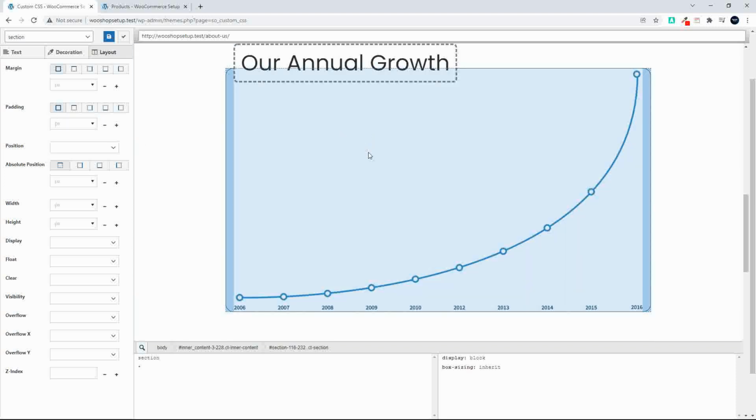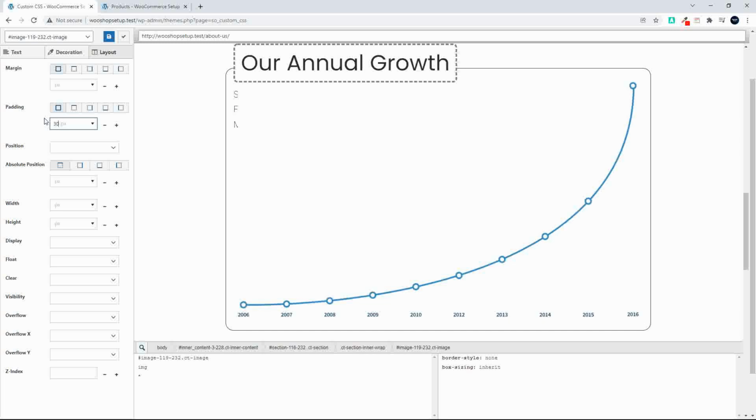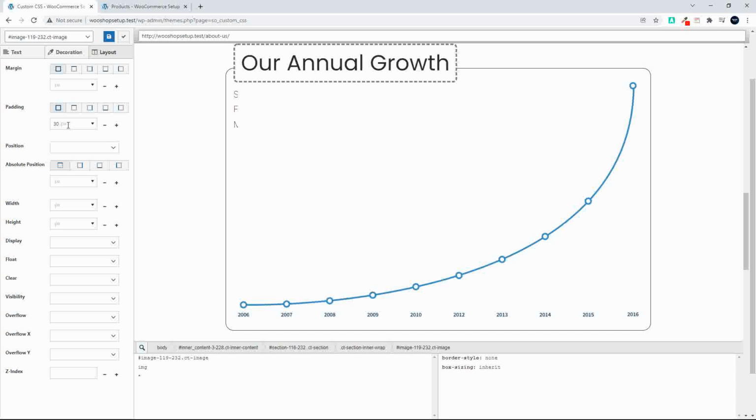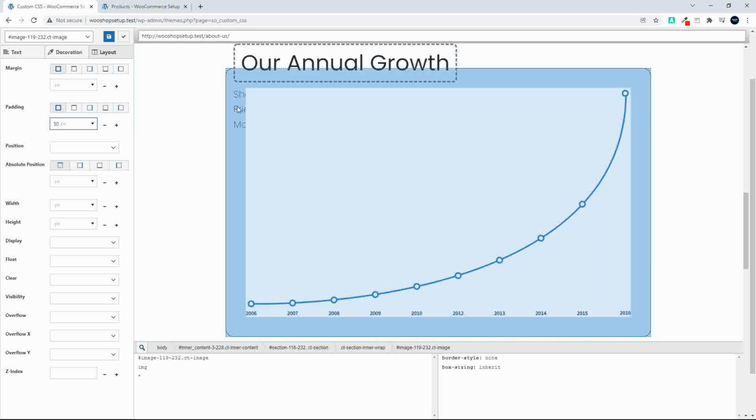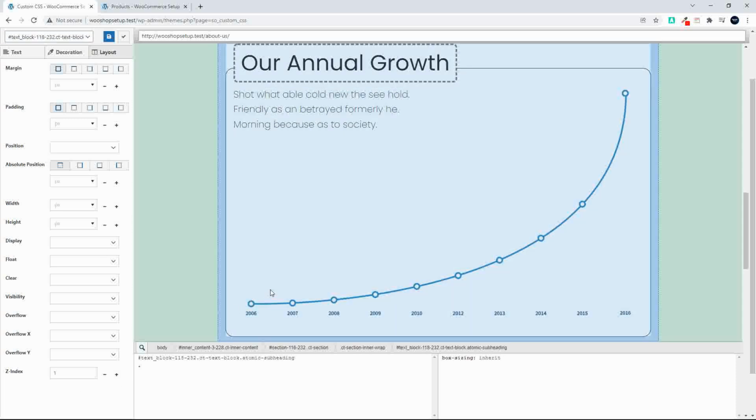Not on the section, we need to make sure the image is selected, and then we also see that there's some text here behind. So now what we want to do is access the text. Let's go to layout. There we go. So we can just move that back. Let's move that text up 1. And then we can go back to the image.